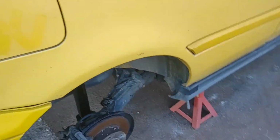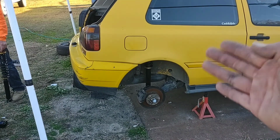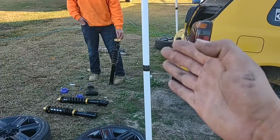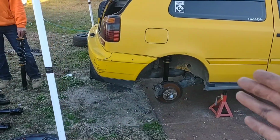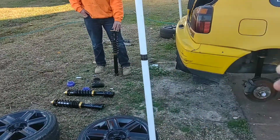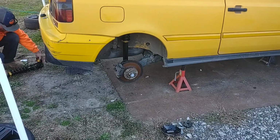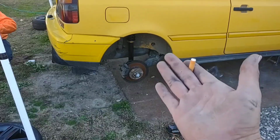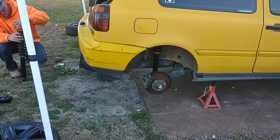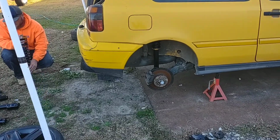Basically, that's the rear. You want to disconnect both sides first so that the axle will drop, and then you can remove the coils from the axle. Ideally, because I still have to put this other side together, I won't be able to completely show you how to get it back up in the car, but what you do is once you get the other coil on the other side and everything's about lined up where it needs to be, you then just take a floor jack underneath of the axle and raise it up slowly until both of the struts clear up inside of the car to get the nuts and bushings on it. So we'll be back in a little bit when it's time for us to jack it up so that I can kind of show you what it is.